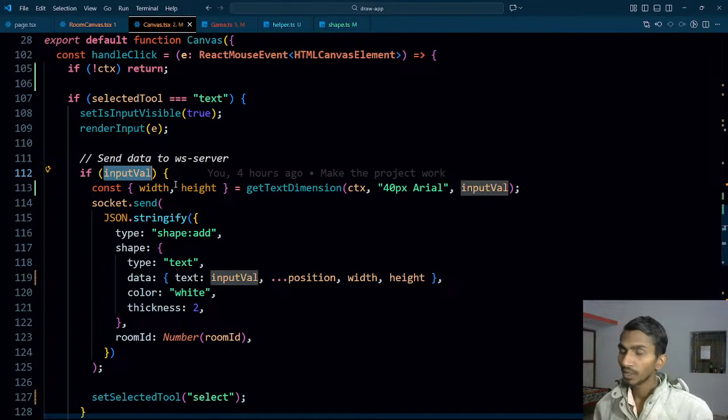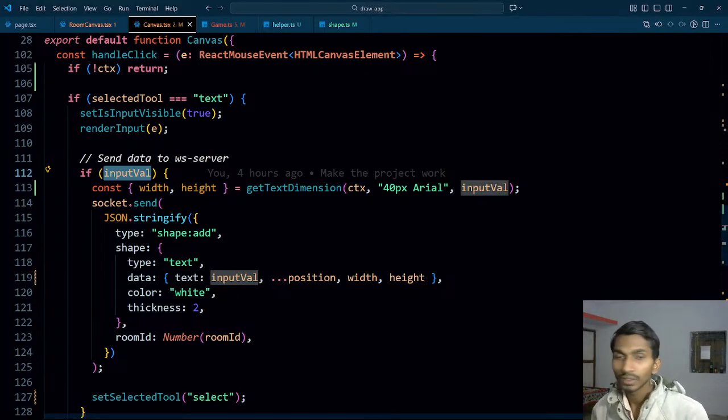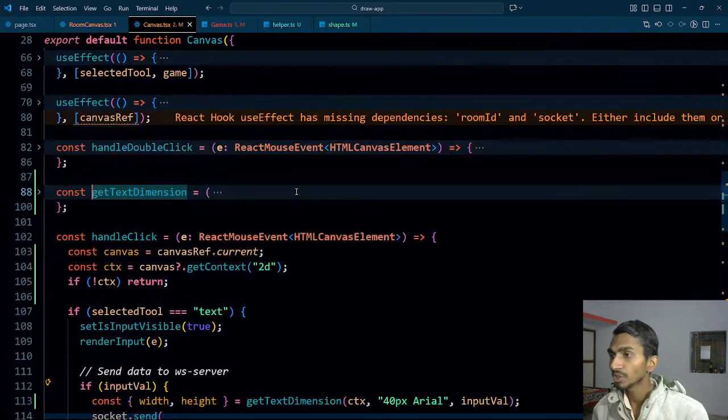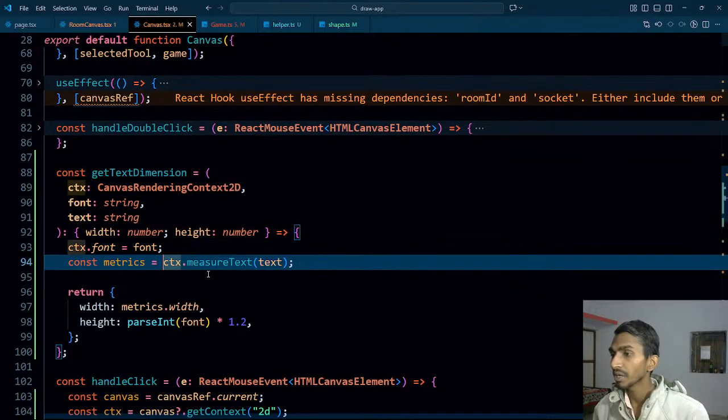I have the input value, okay, and when it comes to getting the max width, I will first of all split it by \n. After that I will get the max of that, max height. Ultimately getDimensions is here, and over here I am getting my text directly.